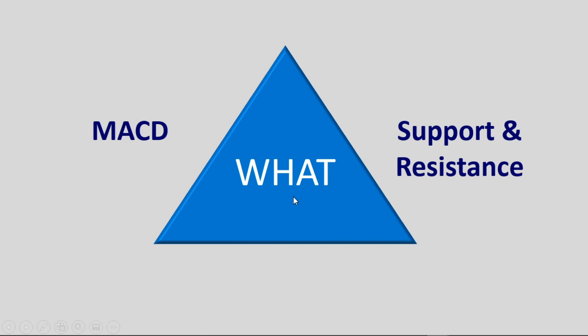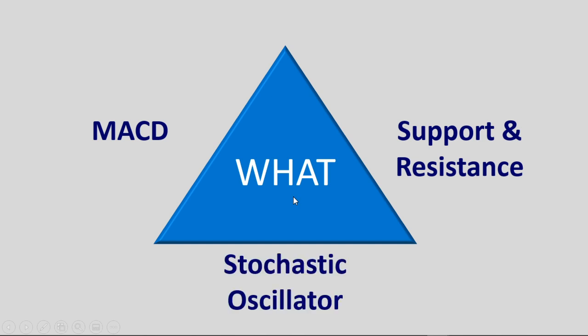Okay? In a trader's market, when the market is moving sideways, and we saw what that really looks like, right? Bouncing up and down, back and forth between support and resistance. Well, let's use support and resistance to help us find stocks. For example, if you see that the market is retracing from support, maybe for the second time, let's go find stocks that are also retracing from their own support levels. If the market's retracing from resistance, let's find stocks to short that are retracing from their own resistance levels.